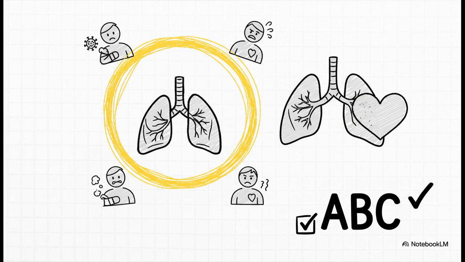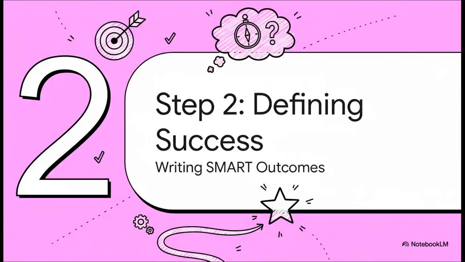The correct answer every single time is C, the patient with an O2 sat of 88%. Why? Because this is a direct threat to their breathing and circulation. It's the B and C of your ABCs. Their brain needs oxygen right now. Look, severe pain is a high priority, but it's not going to kill them in the next 5 minutes. Infection risk is intermediate, anxiety is lower. The ABCs always win.